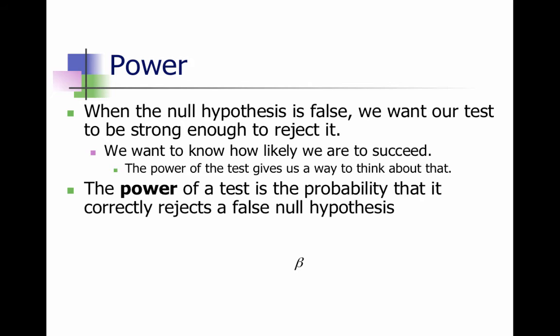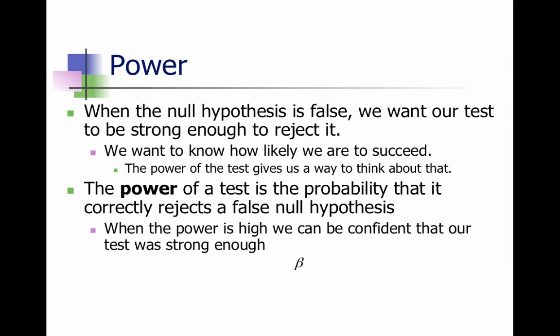So one more time, the power of a test is the probability that it correctly rejects a false null hypothesis. Another way to think about this is that the power of a test is the probability that the test correctly finds in favor of the alternative hypothesis. When the power is high, we can be confident that our test was strong enough.